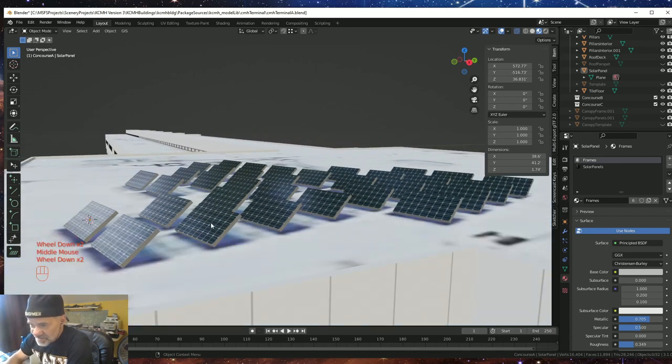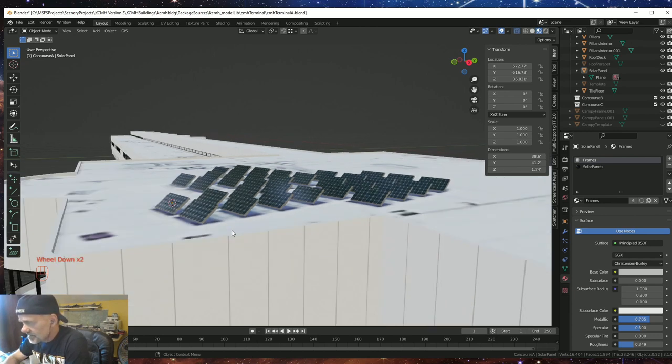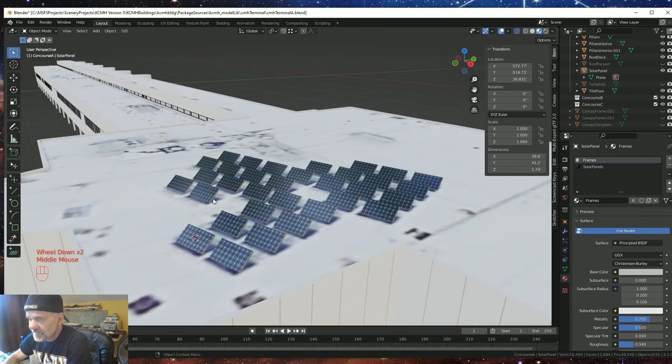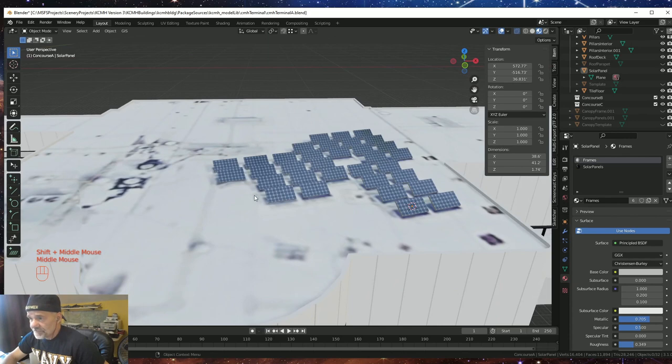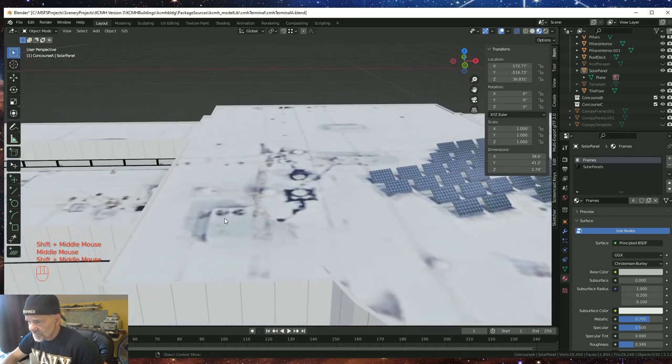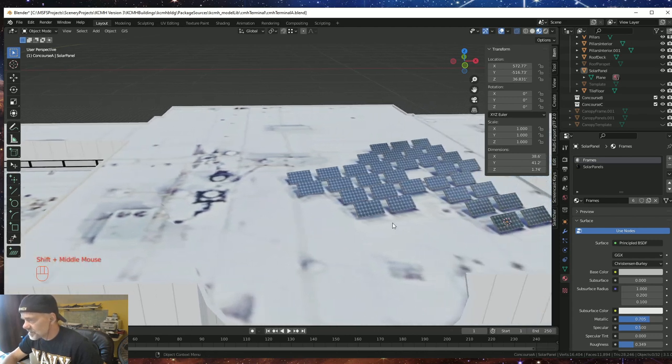And then I just did a UV unwrap of this plane and then added the texture to it, okay, with the UV unwrap. I think we've talked a lot about that. So what else are we going to do? So there's some roof elements I want to put in. So there's some 3D. Now, on the solar panels, I didn't do all the framing and the rails and stuff that they're mounted on.